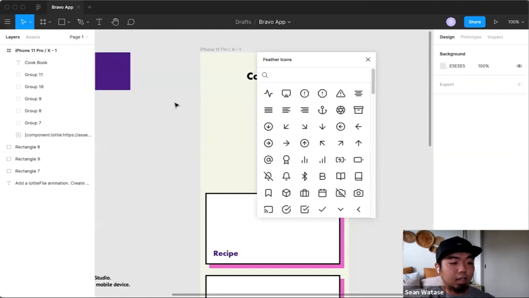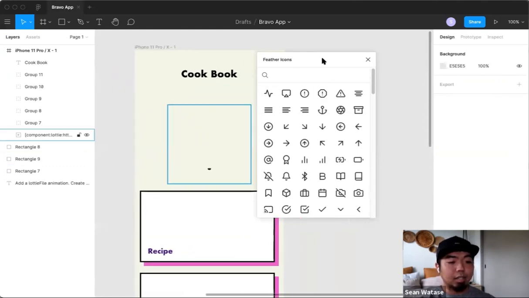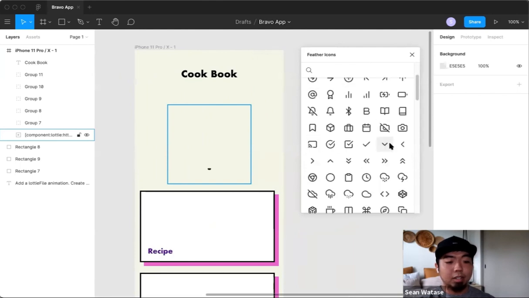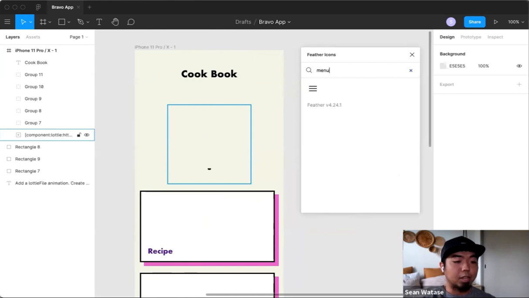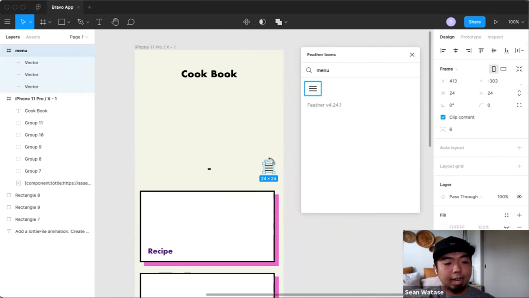What Feather Icons allows us to do is access a bunch of pre-made icons, and we can search for different ones. So if I search for menu here, you can see that they have a menu option already. If I click on it, it'll add it into my file, and I can use it in my design. So we'll go ahead and just add our menu icon there.